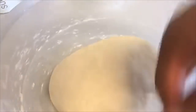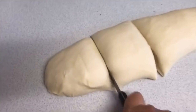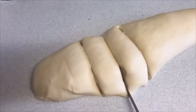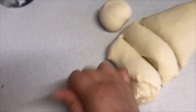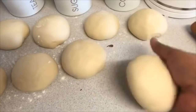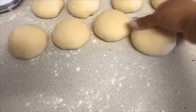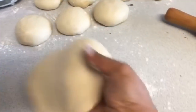After about half an hour, as you can see I have a long log shape. I'm just going to cut it into eight equal pieces — just like that — and then make each piece into a round ball. All eight equal balls done. Now I'm going to sprinkle a little bit of flour on the surface and roll each ball until it's nice and flat — not too much, just flat enough so we can put the ghee and oil mixture inside.